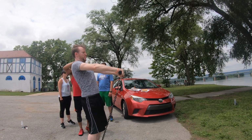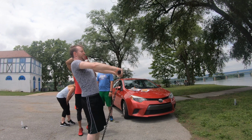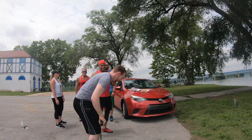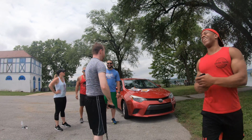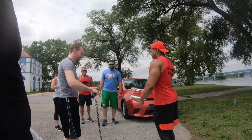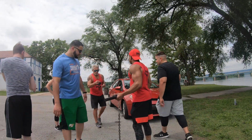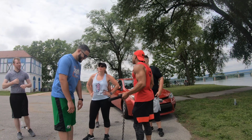A lot of them were sweating. This is an entirely different style of training here. You can see it now with his form, right? You could see that his back was bending a little bit. Now, at first I let it go, but then I informed him, hey, you want to keep your lower back straight. That way, all the tension is on the front delt, because that was the iso chain shoulder front raise.